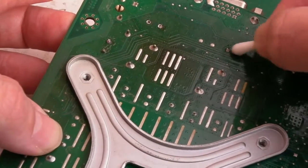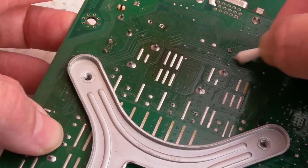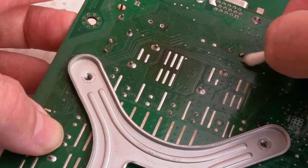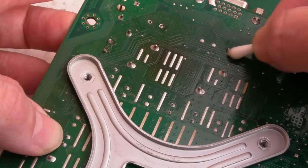So obviously I need to clean the flux away from around these cap points here. And we've got one cap missing, I've noticed. I haven't fitted that yet. I was waiting for that MOSFET, so I'll do that now, and then we can reassemble and test it.